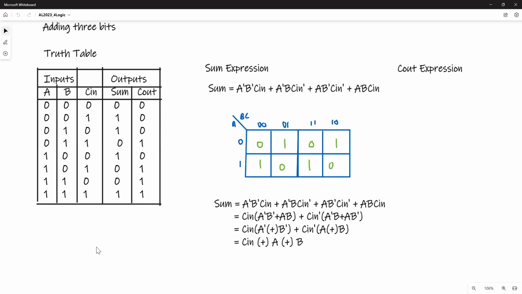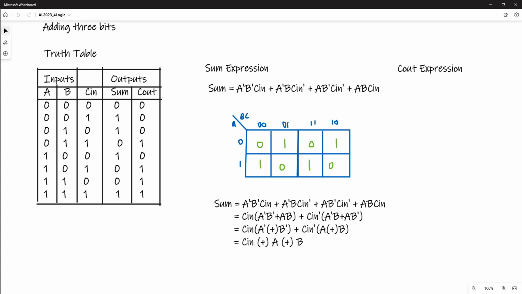Then let's look at simplifying this one. First of all, I told you we need to know it in both ways. That means you should be able to simplify this using Boolean expressions or Boolean algebra, and at the same time you should be able to use Karnaugh maps. So we were discussing that part, right? Under that, now we discuss the full adder, and we have already written the sum expression.